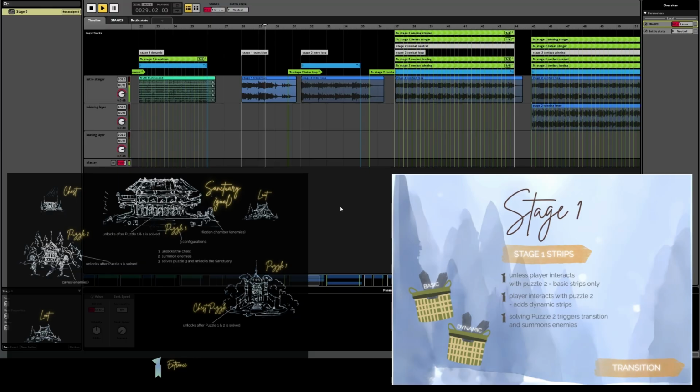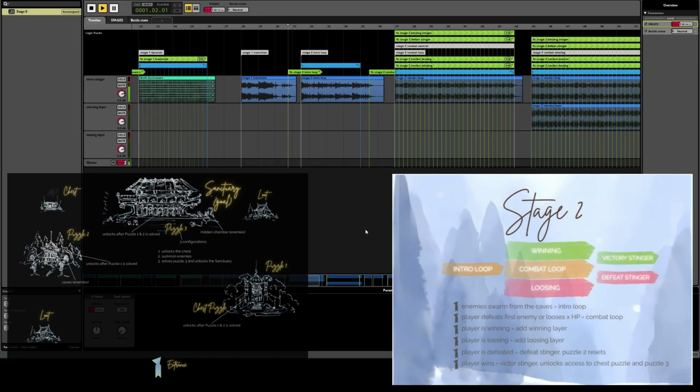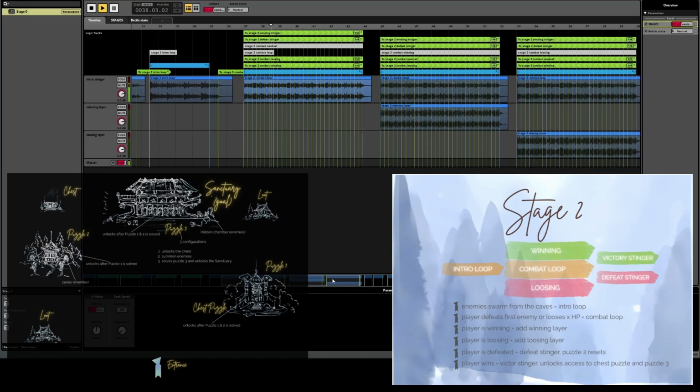But then, oops, enemies, they surround us, and we get a battle sequence. And so let's say I suck, and I'm not really doing a good job, and I'm losing a lot of HP. So the system decides it's time to go to the main combat loop. And again, the loop is going to be cancelled, and instead it's going to continue towards the transition. And let's say I still haven't learned my lesson and I still suck, and so pretty soon I get the losing layer mixed in.